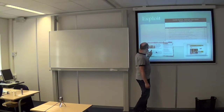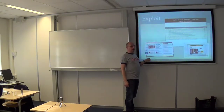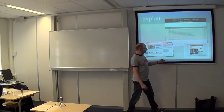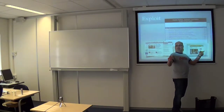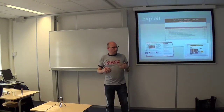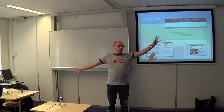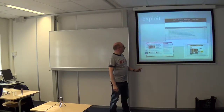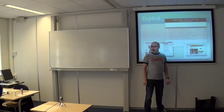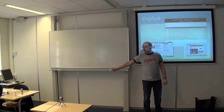So this is just a placeholder. And what the newspaper sells is a place to put your ad. And they sell it to a third party. And same here. And they sell it to the same third party. So if you, as an attacker, manage to get your ad into the system, it will appear on all the websites that are affiliated or are using this intermediary. And whenever your ad is shown, bam, infected. Bam, infected.